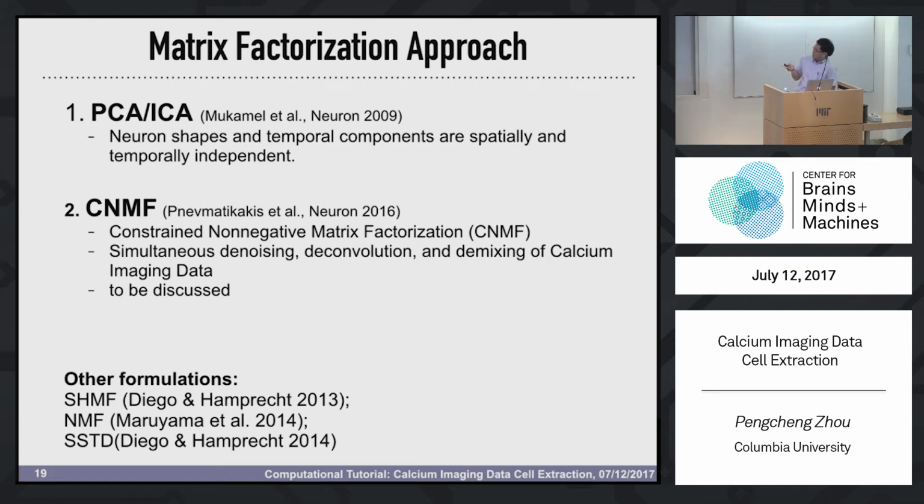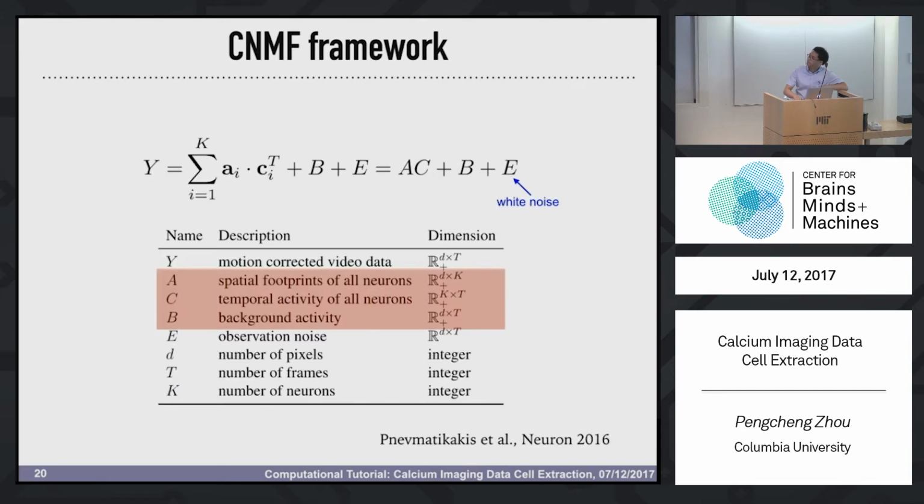The other approach is called CNMF, constrained non-negative matrix factorization. It can simultaneously demix, denoise, and deconvolve calcium imaging data. I will discuss the details in the following slides. There are some other formulations here, but if you're interested, you can read their papers. I'm not going to talk about them here.